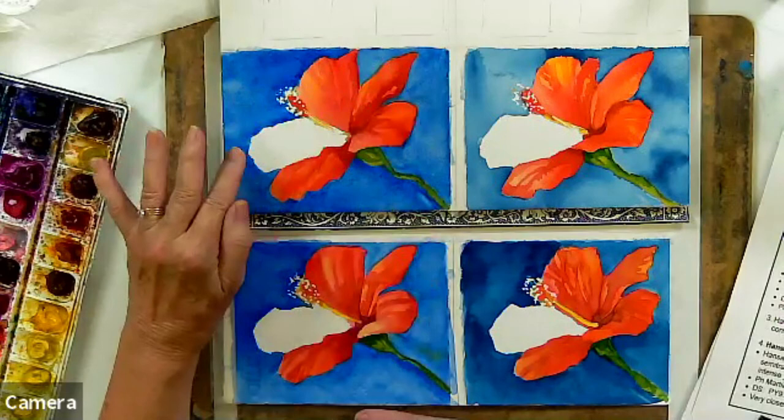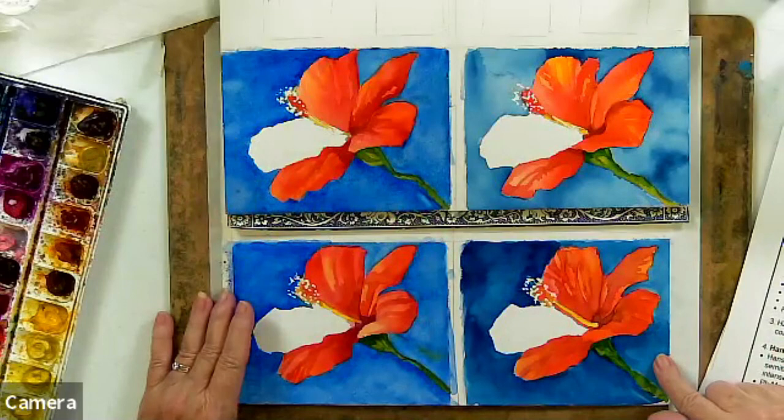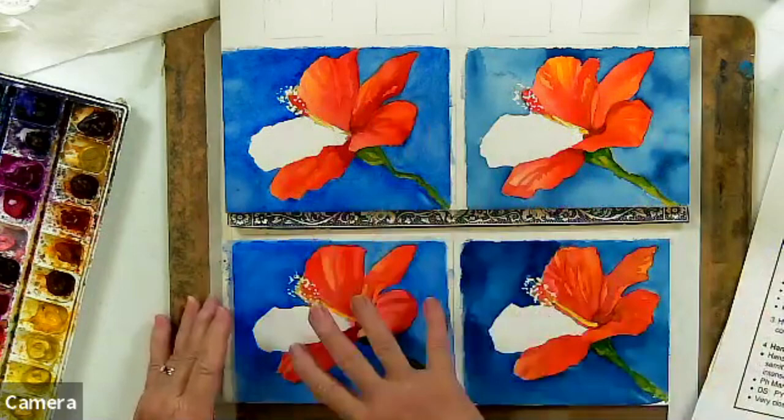Let me also say I would never paint a background just ultramarine blue. This is for the purpose of this discussion. You just wouldn't do that. But we'll try to go back at the end and see if we can make some adjustments to the background. But for the moment, I wanted you to see paint comparisons. And you can see that for P.H. Martin's, this color on cold press is much darker. This is cold. I'm sorry, hot press. Hot press is much darker. Cold press is lighter, but neither of them are the same color as the ultramarine over here.